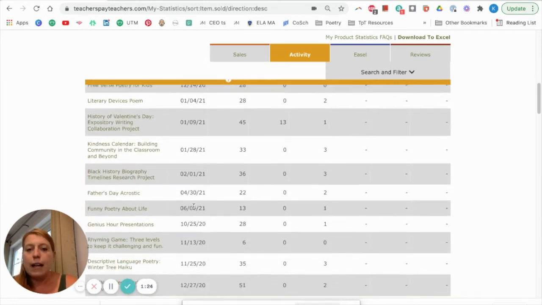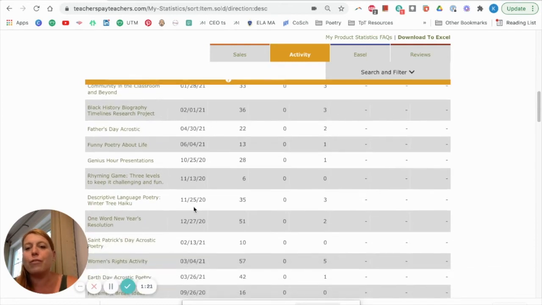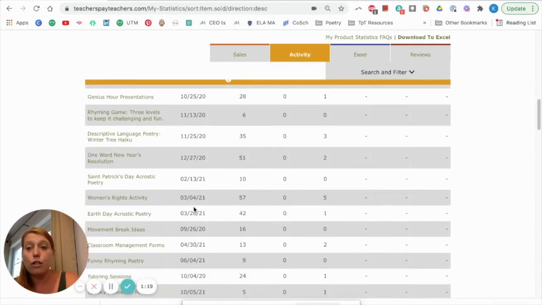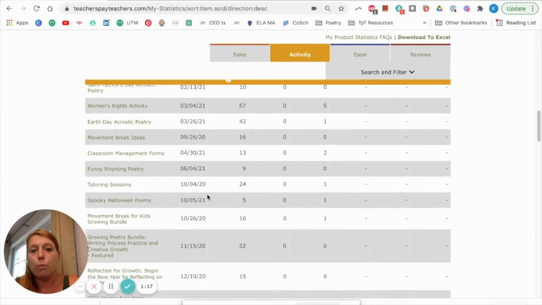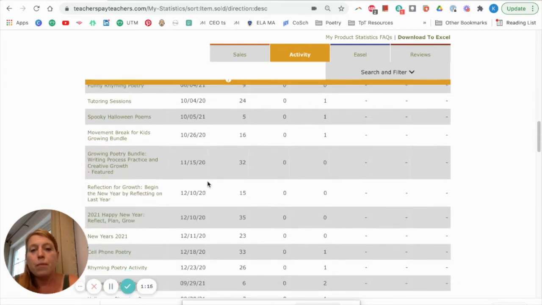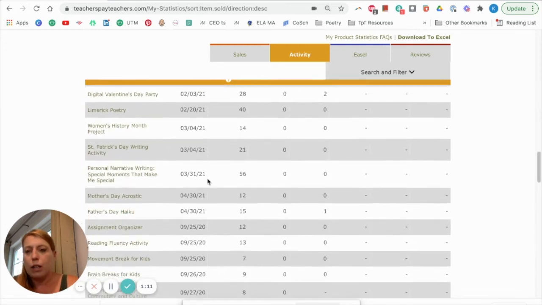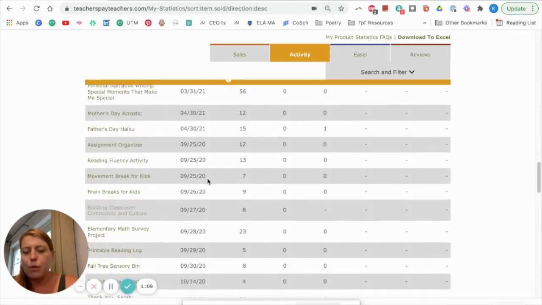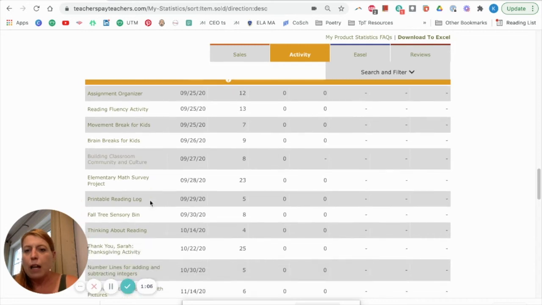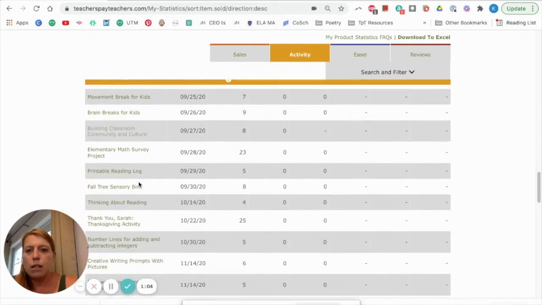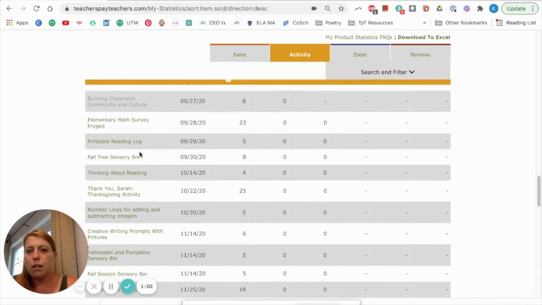If you look at your free products, like that first resource that you put up, it's really helpful. I'm looking for any of my free resources. I have a few of them on here. Printable reading log.